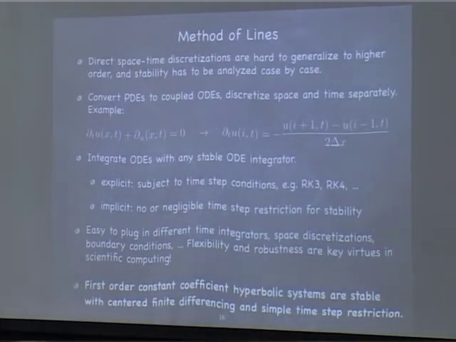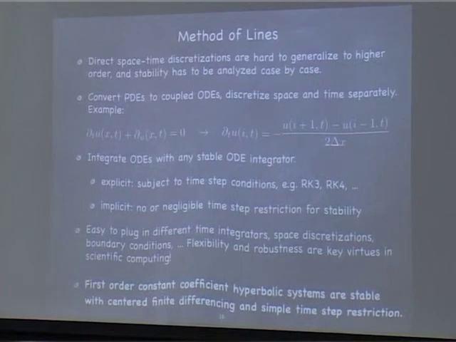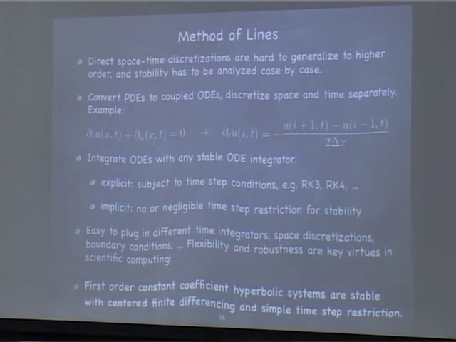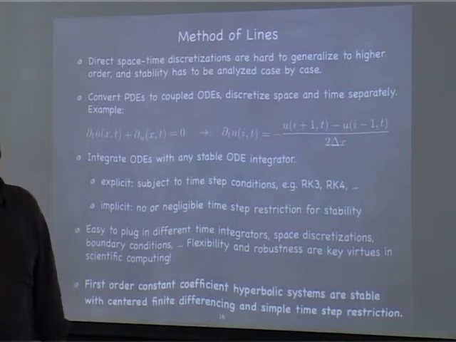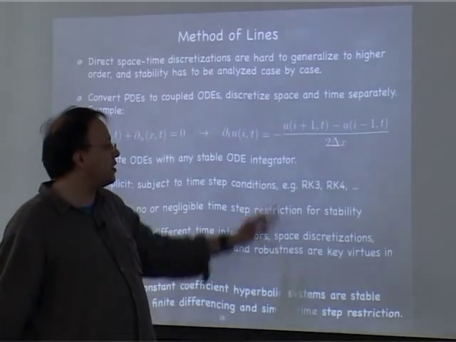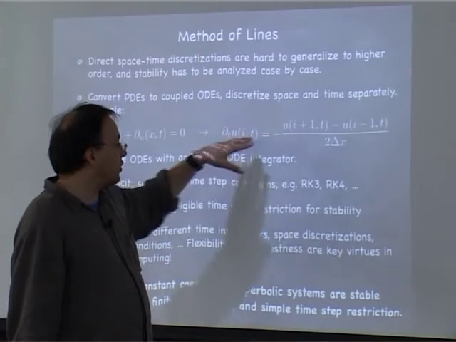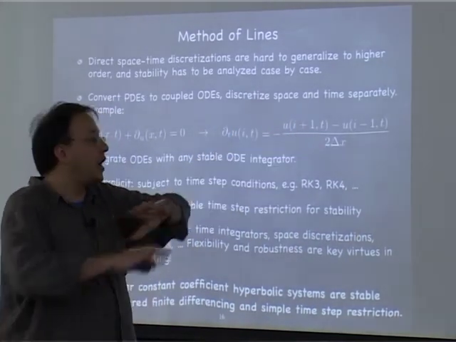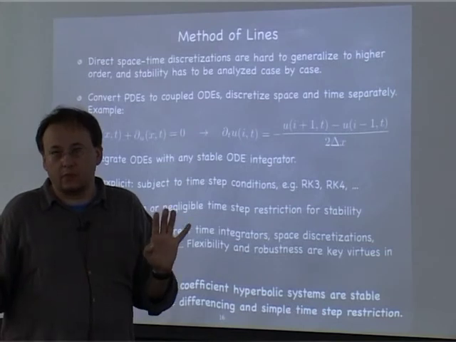This procedure actually decreases the partial order of the differentiation by 1. Because suppose x, y, and t, you keep x and t as a parameter. And you mean that if you have two space dimensions, you could somehow always also convert it to ODEs in the other one. Yeah, you could do that, but it turns out the standard thing to do is you convert it to ODEs in the time dimension, and then the rest you just discretize, and you treat all the other space dimensions the same. Okay.